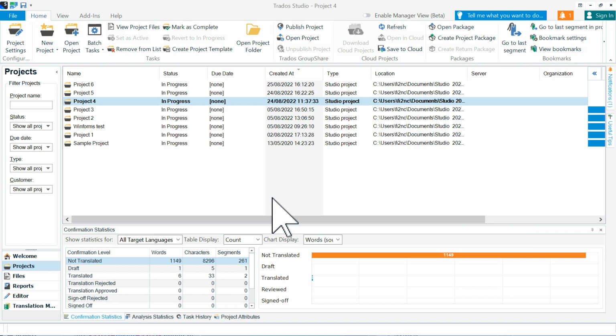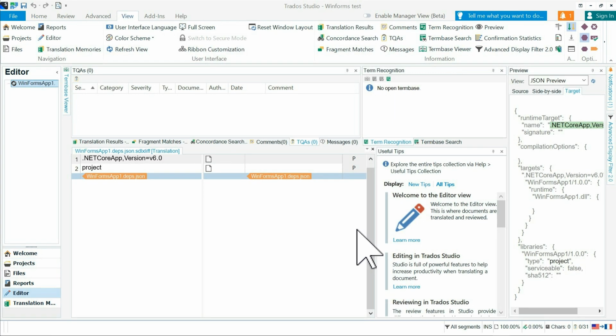So after this bit of information, and before finishing this video, I'd like just to show you something that I have tested with Trados. It's this new functionality to have the ability to work directly on software. So they accept specific file types for .NET, and as you can see here, it does work.